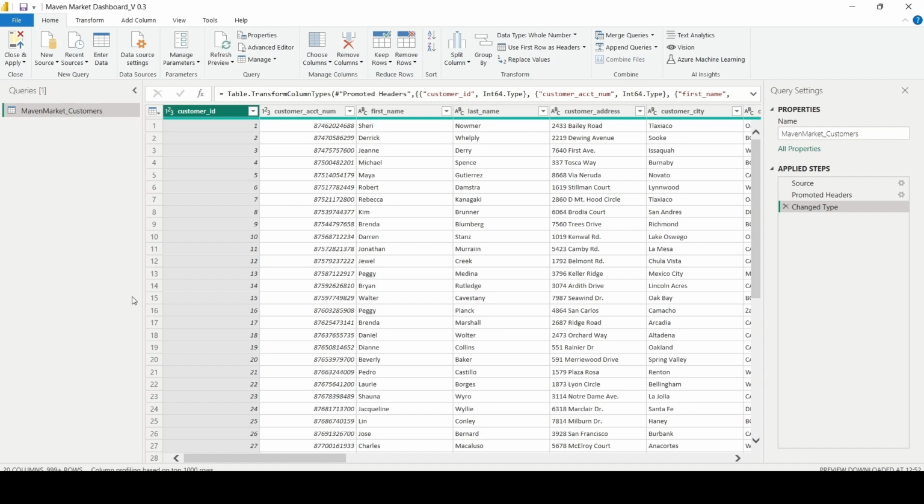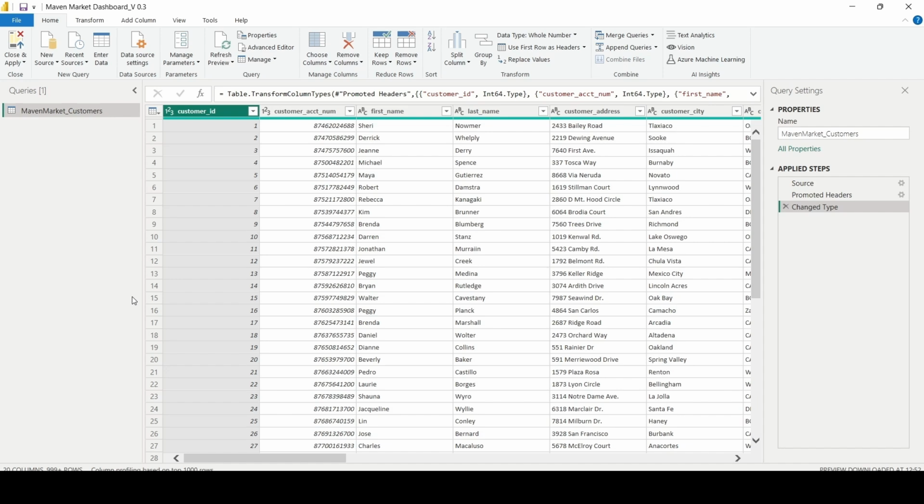Both of these actions are essential for data preparation, helping you to make sure that your dataset only contains the information you need for analysis. Now, the question is, when should you keep or remove rows? You should keep rows when you want to focus on a subset of data that matches certain criteria. For example, you may only want to keep rows where customer purchases are above a certain amount or where the order status is delivered. You should remove rows when you have irrelevant data. For instance, if you have rows with missing or incorrect values, you can remove them to keep your dataset clean and reliable. By keeping or removing rows, you ensure that your dataset is focused, accurate, and ready for analysis.